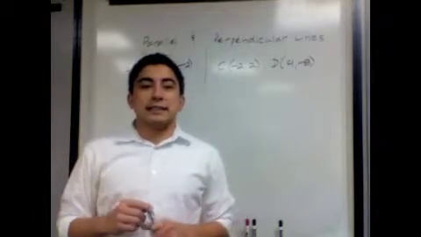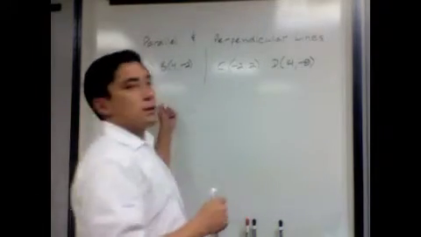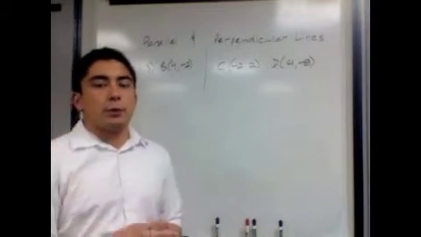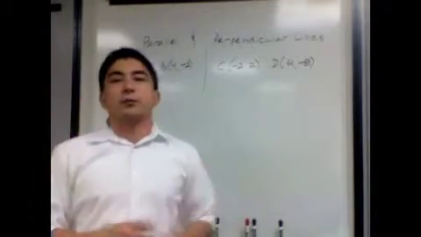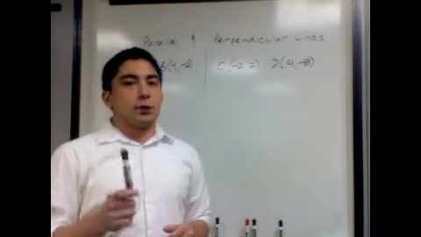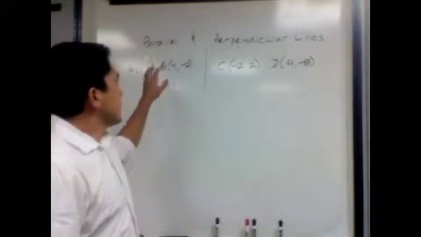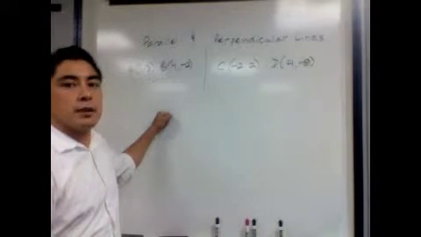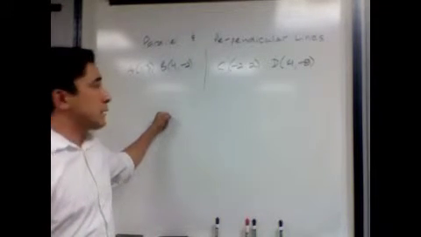So for our last example, we are going to talk about parallel and perpendicular lines. Now the only thing you really need to know about parallel and perpendicular lines, if we're trying to figure out if they're parallel or perpendicular, is the slope. That's all that matters. In order for two lines to be parallel, they need to have the same exact slope. They could have different y-intercepts, but the same slope.